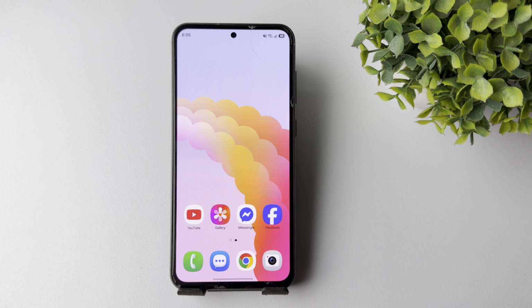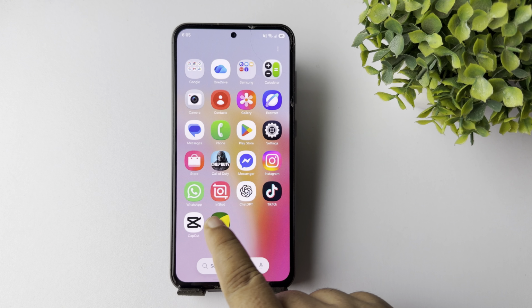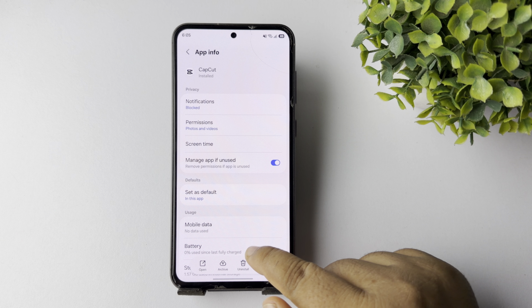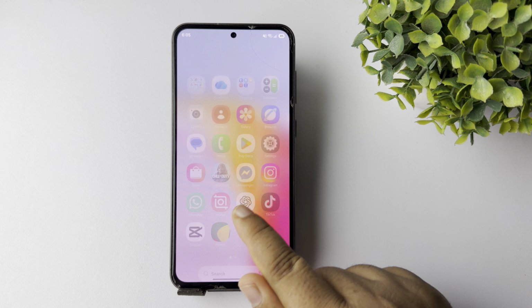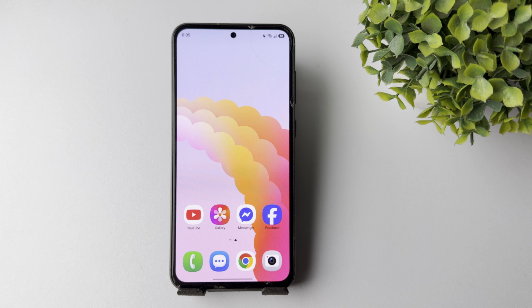And the next solution is offload the CapCut app and reinstall if you're using iPhone. And if you're using Android phone, just clear the CapCut app data. To do it, long press the CapCut app on your app library. Tap this info button. In here, you have to tap on storage. Tap on clear cache, then tap on clear data. After doing this, relaunch the CapCut app on your phone and check your CapCut lagging or hanging problem solved or not.